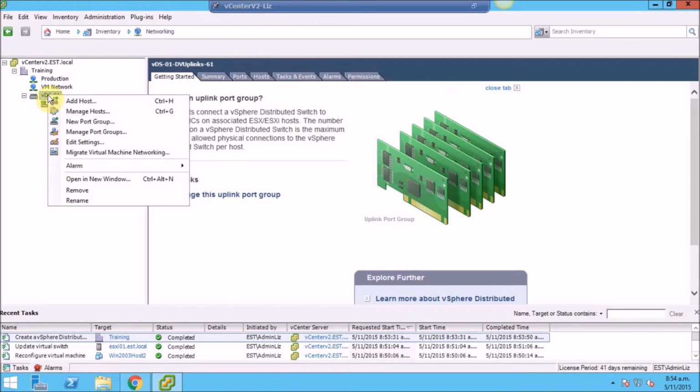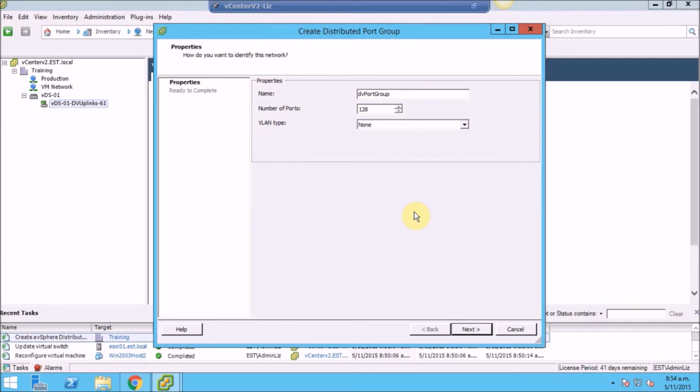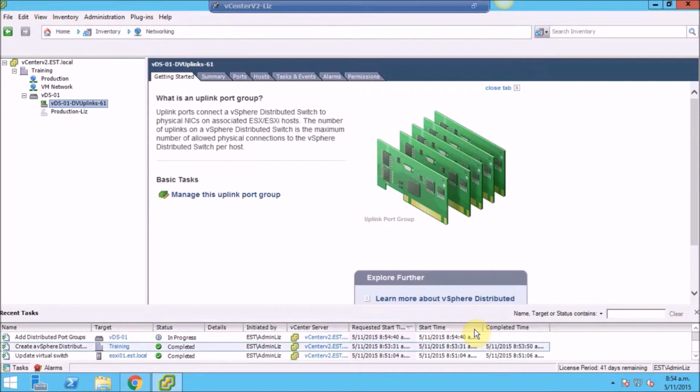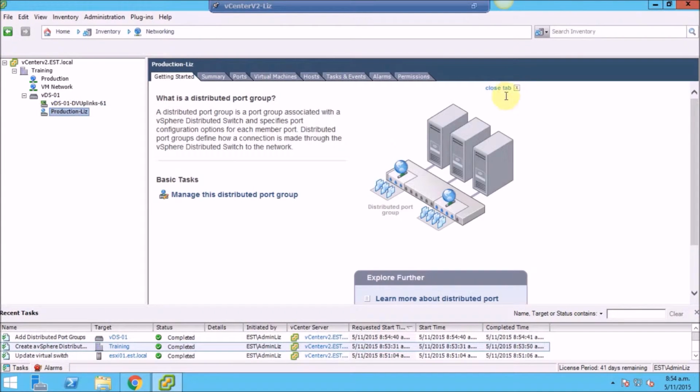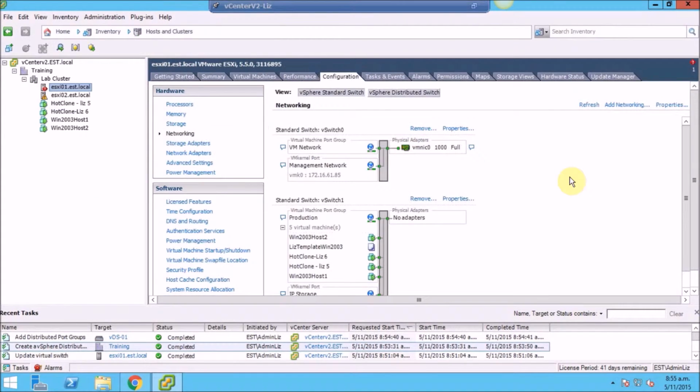Our next task is to create a new port group. So to do that, we're going to right click on our VDS01 and select a new port group, and you'll get a wizard that'll pop up to help you run through creating this. And so once we've got that up, we can give it a name, and this is going to be replacing our virtual standard switch, our production virtual standard switch. So we're going to call this one production, and we're going to give it a different name. I'm going to give it production Liz. My name is going to be put in the end there, so it's my production switch, and you can see it's been created. The port group is right there.